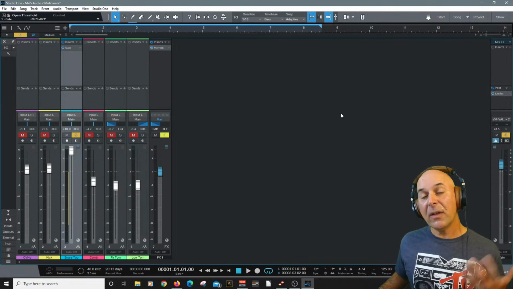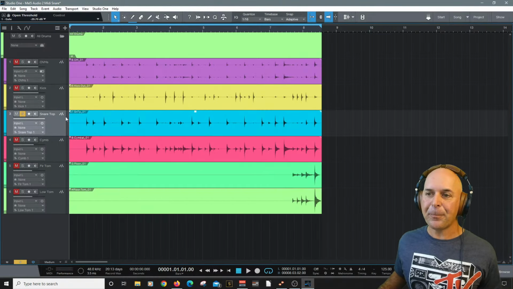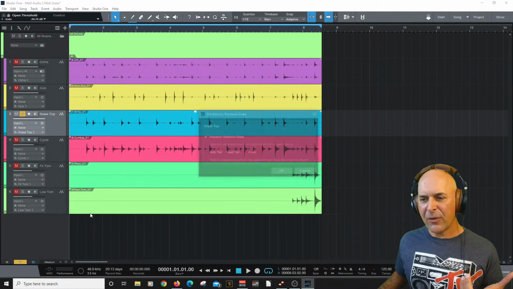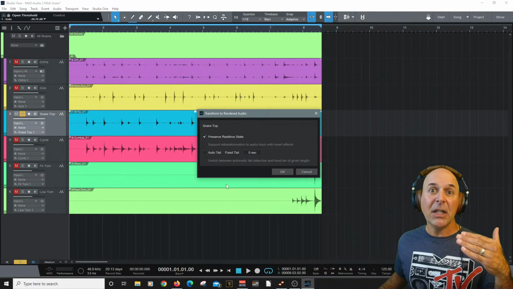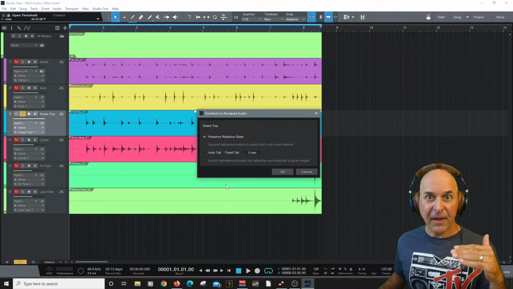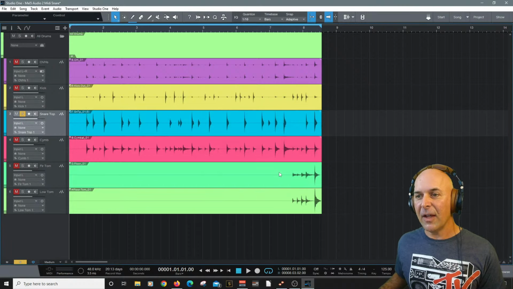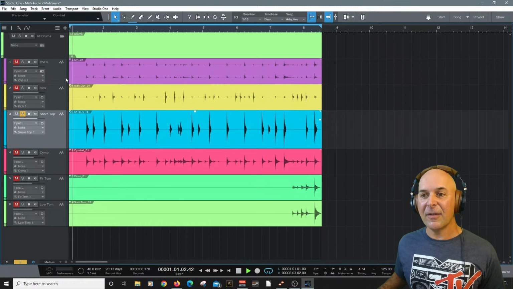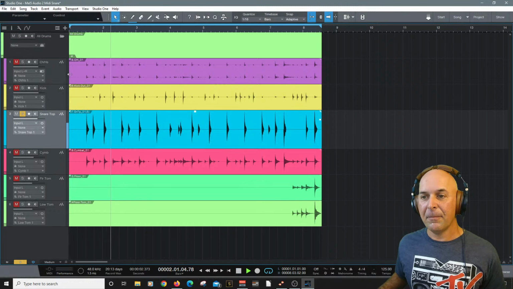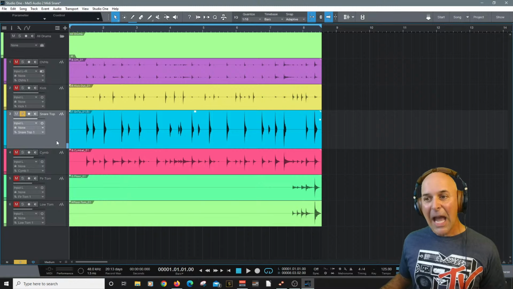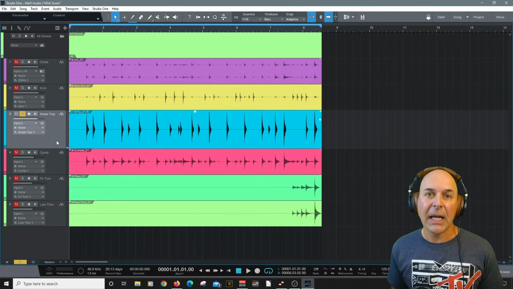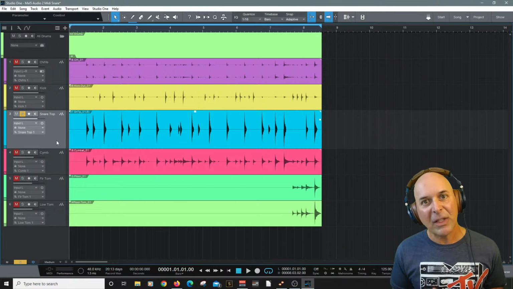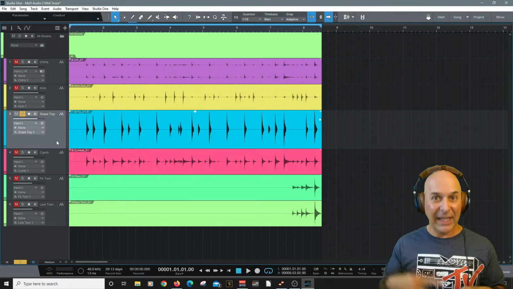Now, this is going to be different in all DAWs, but check this out. If I right click on that track with that gate plugin, I'm going to choose transform rendered audio. It's going to actually now print the gate effect on that track for me. Check this out. And there you go. Now I just have these strong hits. But what does that mean? Now, when I convert this to MIDI data, I'm not going to have extra junk. I'm just going to have the MIDI hits relative to the snares. That's why we gated everything out.